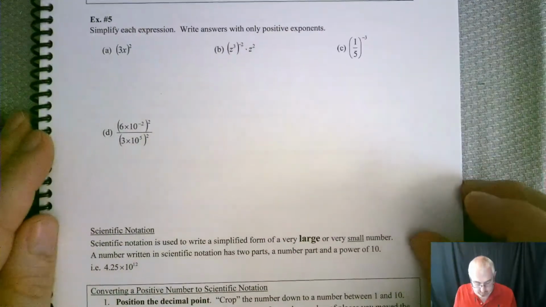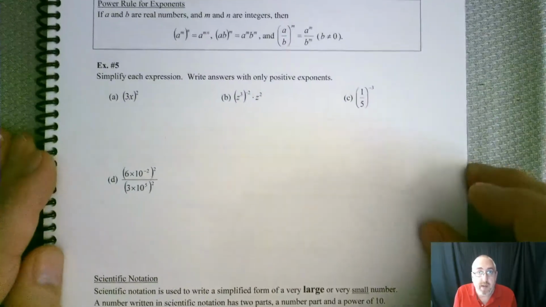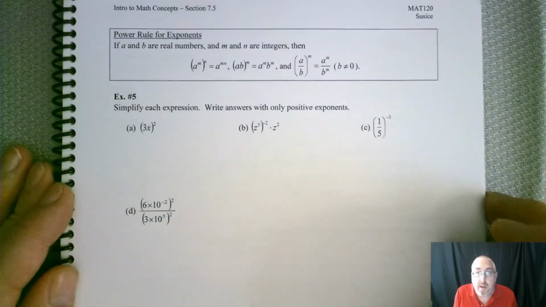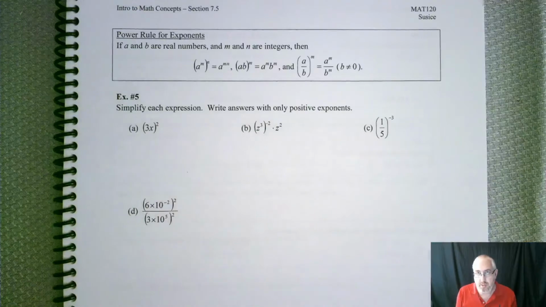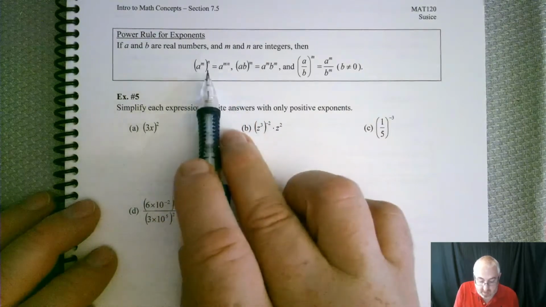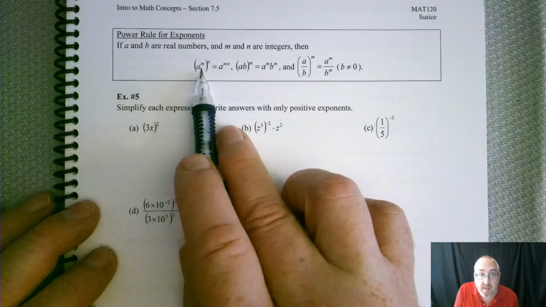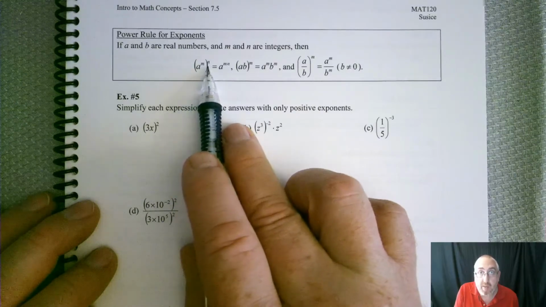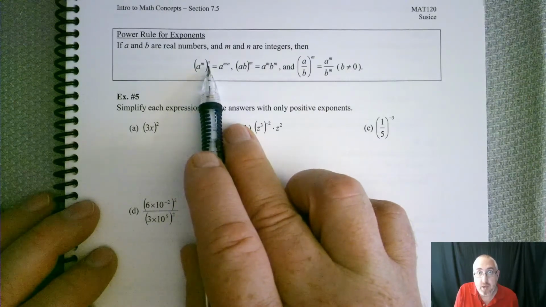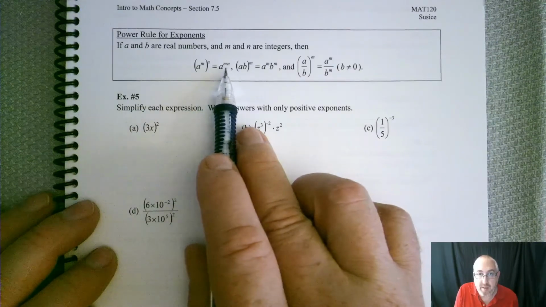Okay, now the last set of rules is going to get into the power rule. So yeah, we got the power rule. Now there's 3 layers to this, which seems like a lot, but it's not. So the first one is involving parentheses, and it's got basically a power on the inside, and it's raised to a power on the outside of the parentheses. When that happens, we can just flat out multiply those exponents together.